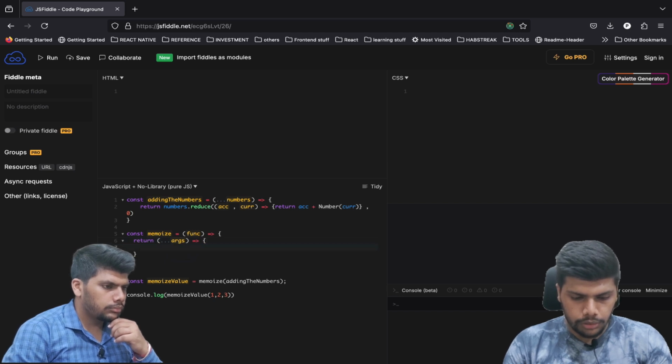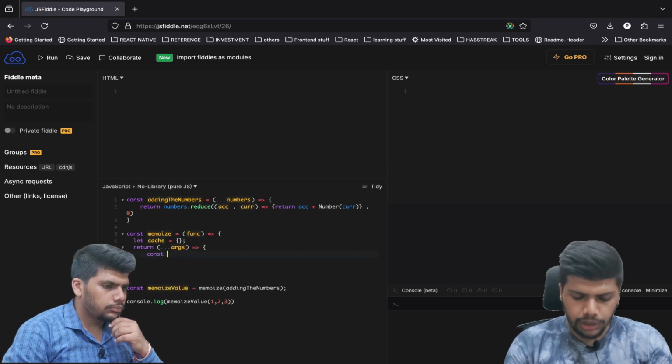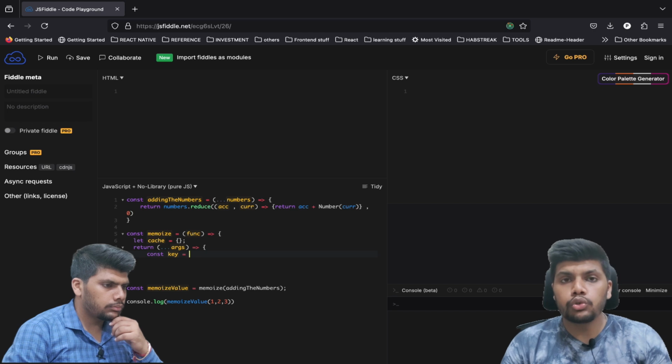First of all, let me create an object that will work as a cache for us. We have passed arguments here, so first of all we have to create our key that will be used to refer to our cache to return the result again if we are passing the same arguments.